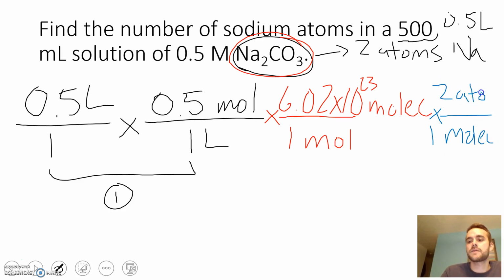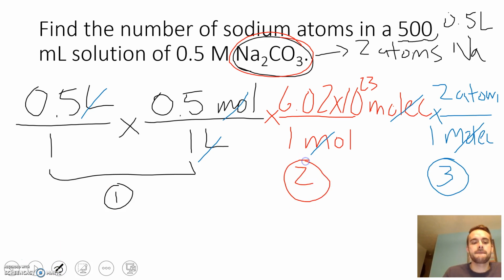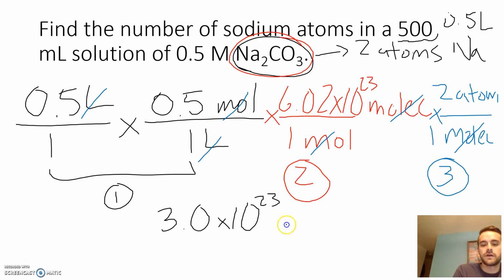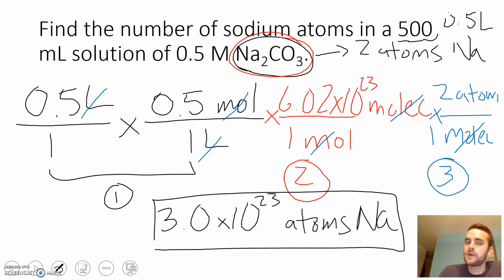So I'm going to put 2 atoms. That will let me convert molecules. You'll see moles cancel and liters cancel. That's the 3rd step of the problem. And oh, I forgot to label a second. So you could have that as 3 separate problems. If you do all that math through, you're going to get 3.0 times 10 to the 23rd atoms of Na. And that is your final answer. So if you can get through those by yourself without me, I think you'll be pretty good to go for this stuff. Have a good one.